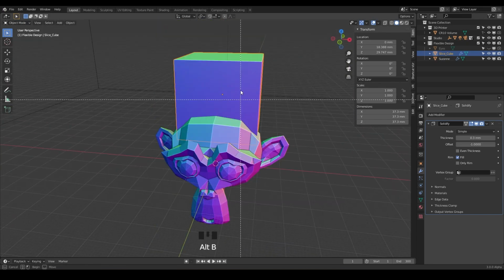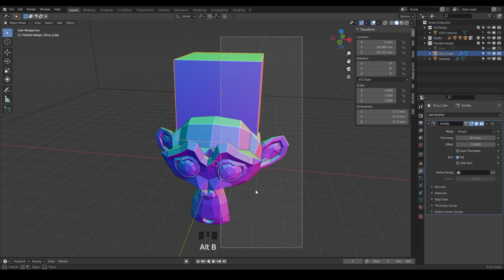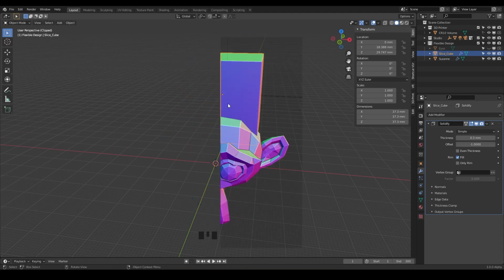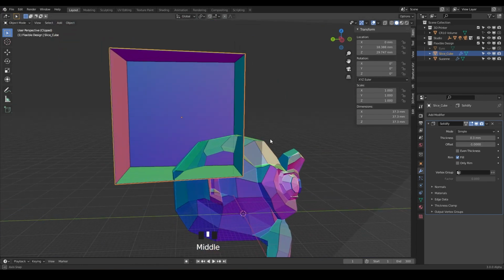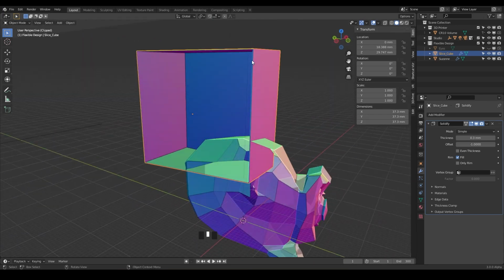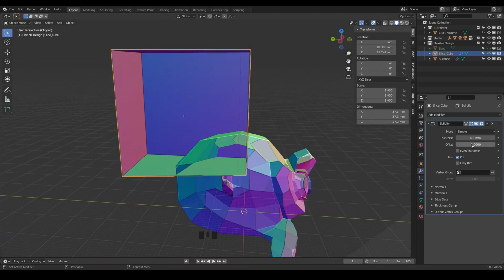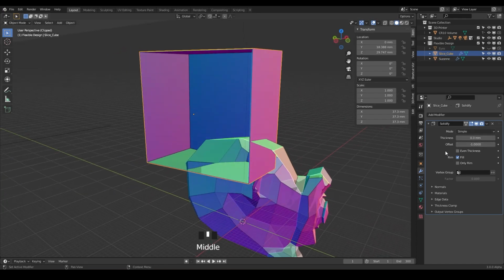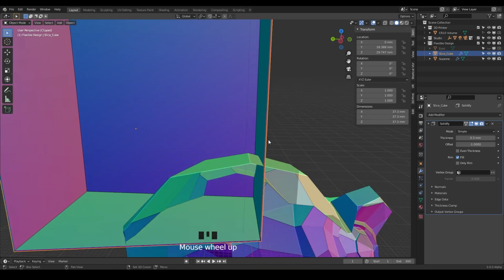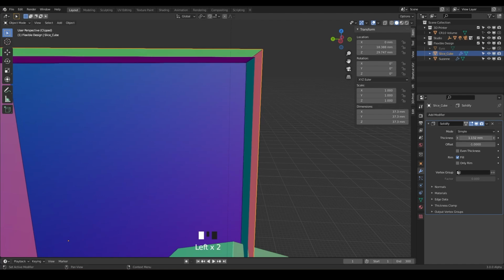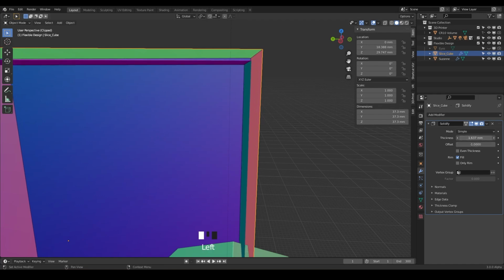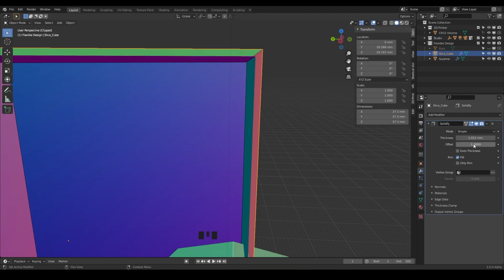And if we do Alt-B and hide half of that, we'll be able to see inside of our box here. So notice, since we've added the solidify, we've made this box almost like hollow. It's just got a 0.3 thickness on the walls of it. And I didn't change the offset to 0 like we did in the last lesson. You can always play around with those offsets if you want, but essentially what's happening is, the -1 is anytime we're increasing this, it's going to bring the thickness inward. So if you wanted to do the opposite of that, or if you wanted it to grow in both directions, you could 0 that out.